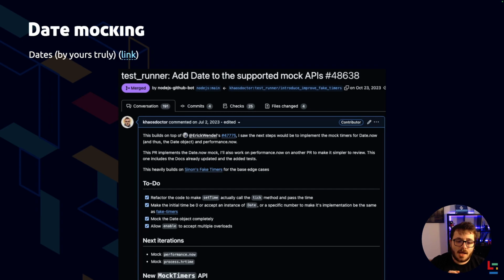Using the fake timers. And this implementation that I use heavily builds on top of the fake timers functions from Sinon. So basically, some of them are actually copies of the actual code tied up and modified to work in the Node environment. I'm leaving the link in here. At the end of the talk, you have the links for this talk, and this is completely interactive, so you can click here if you want.